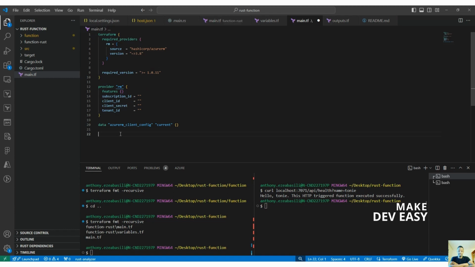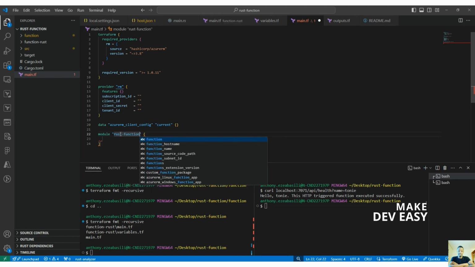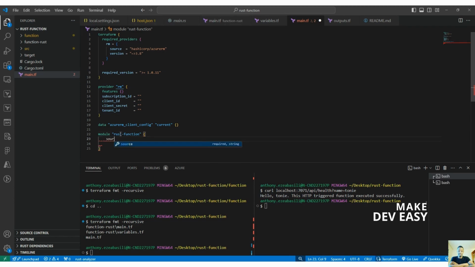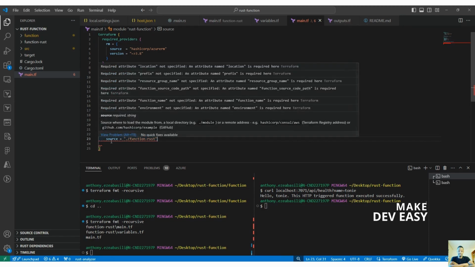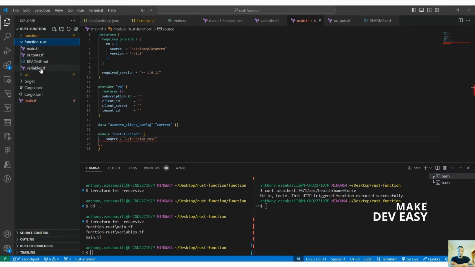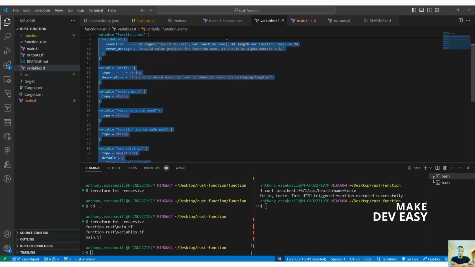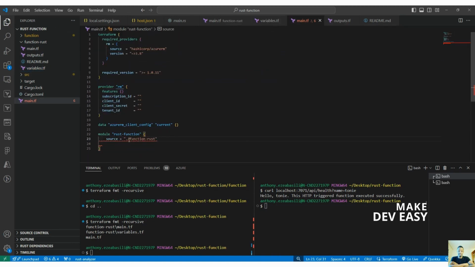And now I have to create a module section, and this is where I'll try to use the module we created. I can give this a name. I can call this Rust function. And so, very important things: the first thing I would want to provide, of course, will be the source. So this will come from our function Rust, and now it's going to complement because it will need us to provide all those variables we specified in here. This is more or less trying to invoke a function, and then it's complemented because we have to provide all of those arguments that we need to provide.